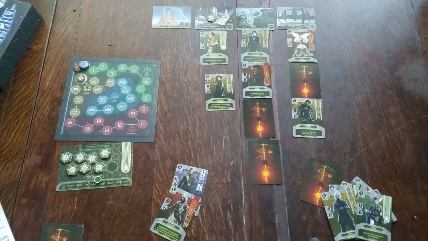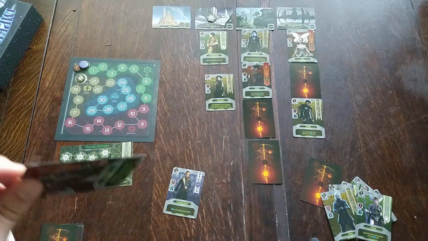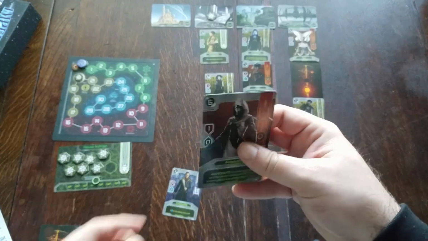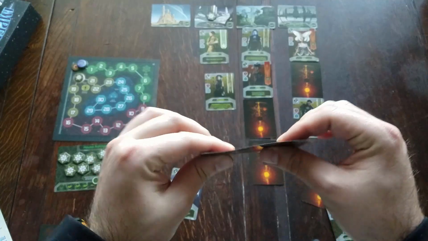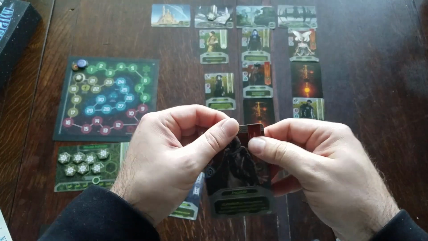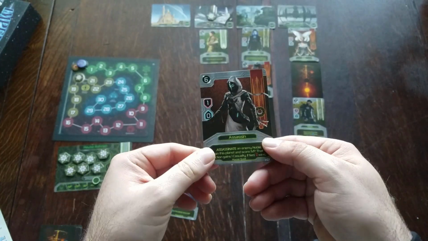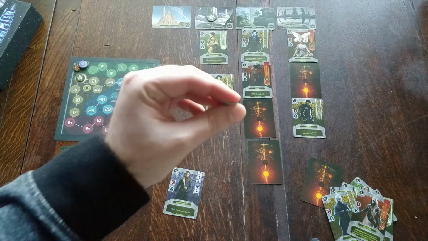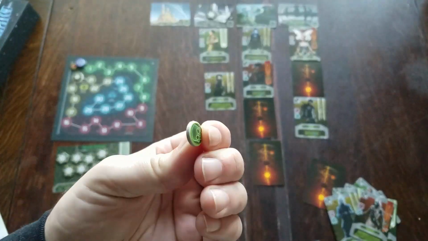What do I think about it? The component quality is totally fine. The cards are thin, but they're sturdier than some of the ones that I complain about. These are kind of more standard. They do have the glossy finish rather than the linen, so that is kind of a minus to me. Everything else is of great quality. The tokens feel glued properly.